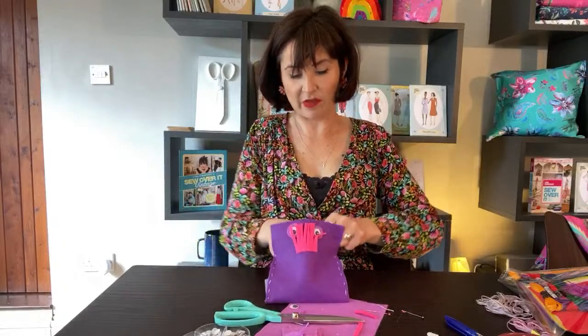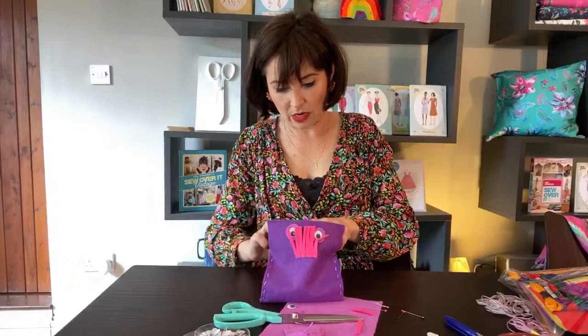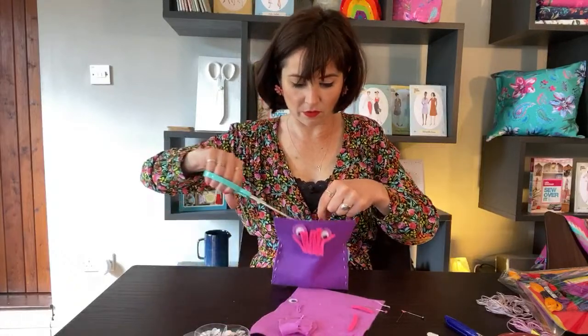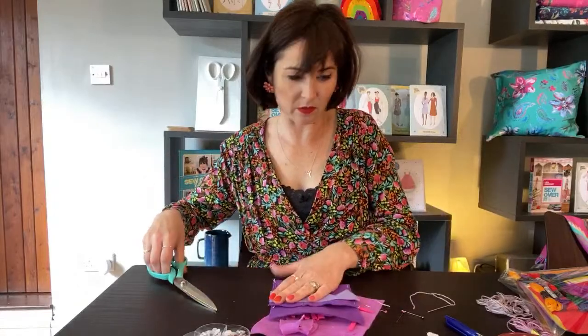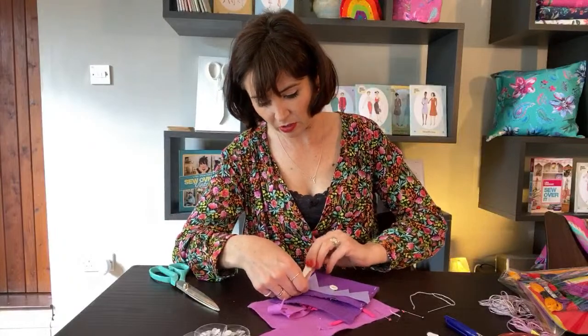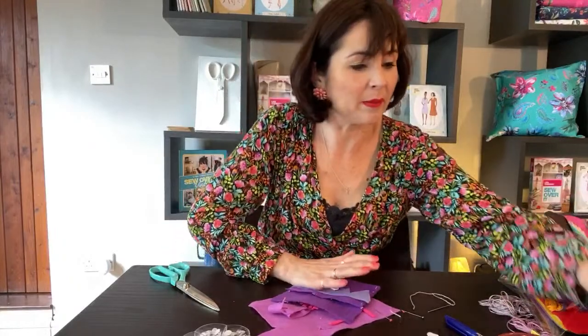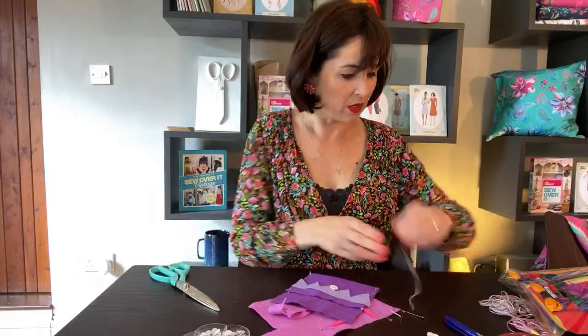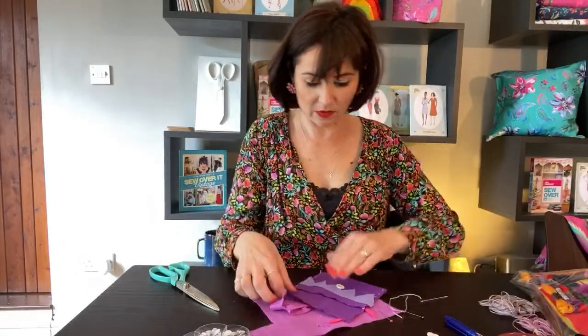With this embroidery thread though, it's nice and strong, so you don't have to do too many threads through. I've also got this glue coming off a bit as well. Let's put a bit more on there. Turns out I think this decoupage glue is quite thin because it's only meant for paper, but a regular thickness of PVA is fine. So that's that one. So our button is on.